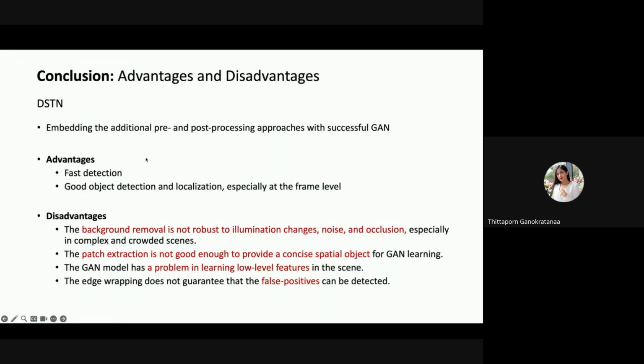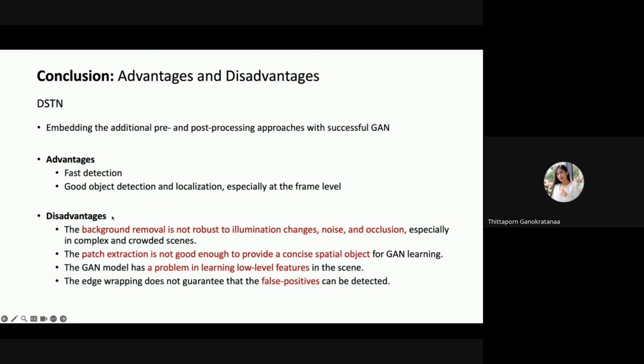So here I would like to conclude this work. As you can see, we embed additional pre and post processing approaches with the use of a generative adversarial network. We also achieve very good object detection and localization, especially at the frame level, and it is also fast at detection.